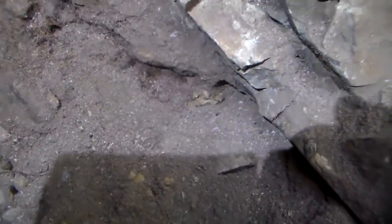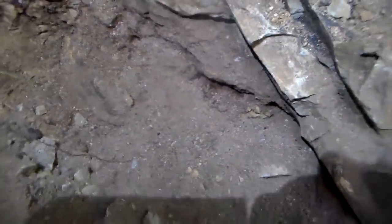So we're in a little mini cavern here, and I just stumbled across a bit of a pocket. And out of that came this.